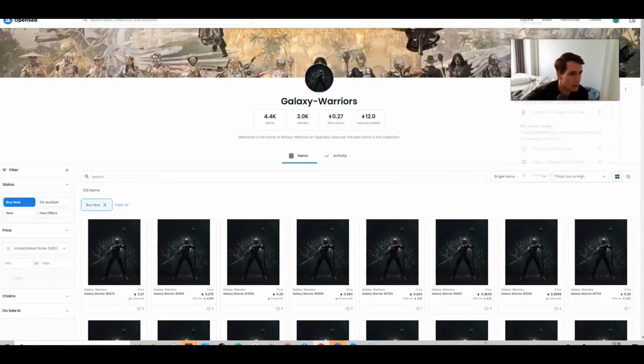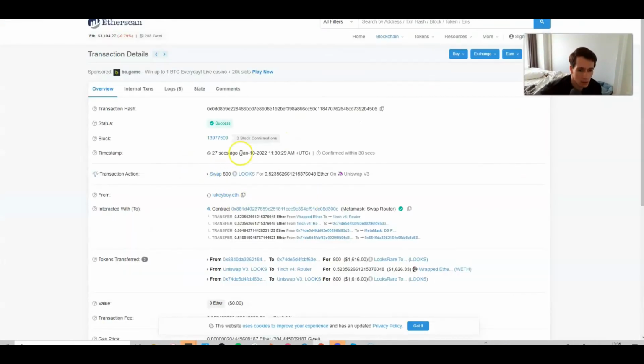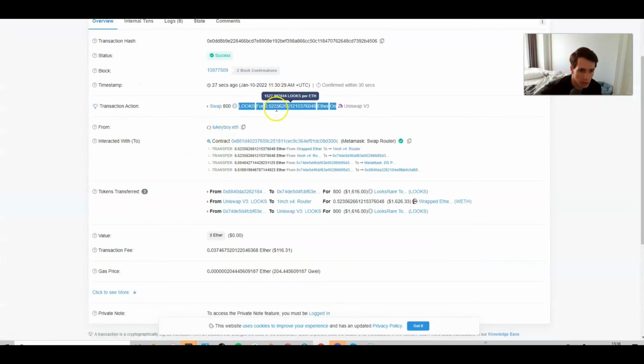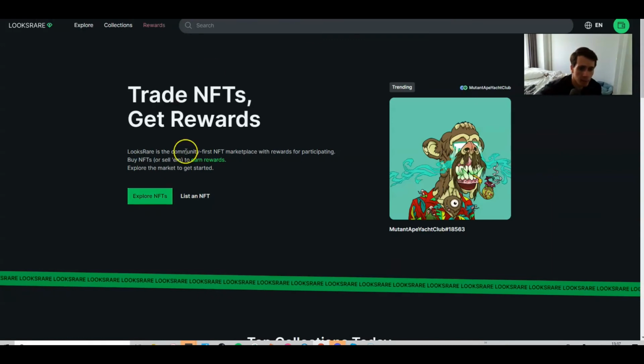So I'm going to do a separate video. You can see I've now got none of that token. This was the transaction: I swapped 800 of this thing for half an ETH on Uniswap, and I paid a little bit of gas. I had to pay 2 lots of gas. The first lot of gas was to list an NFT on the platform, because you can go ahead and just list an NFT. That gave me the 800 available to me. I had to pay gas to actually put that on, and then I went and added the contract.